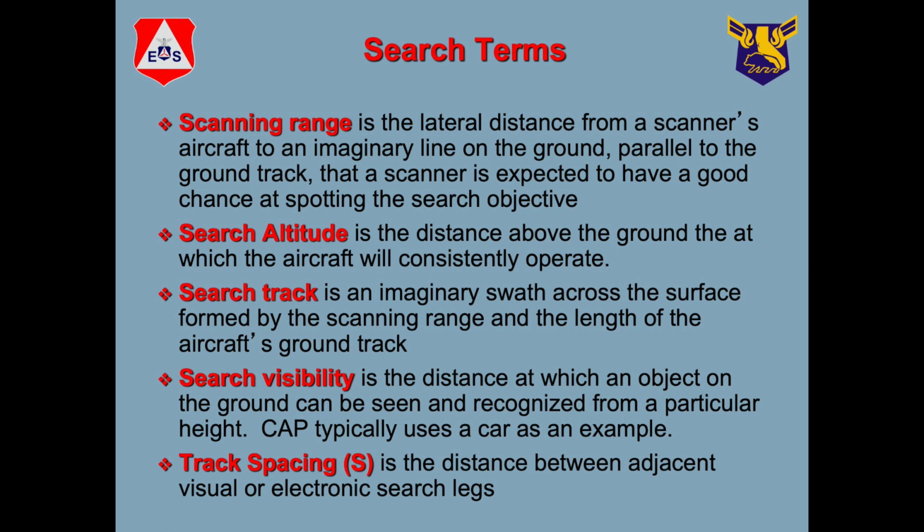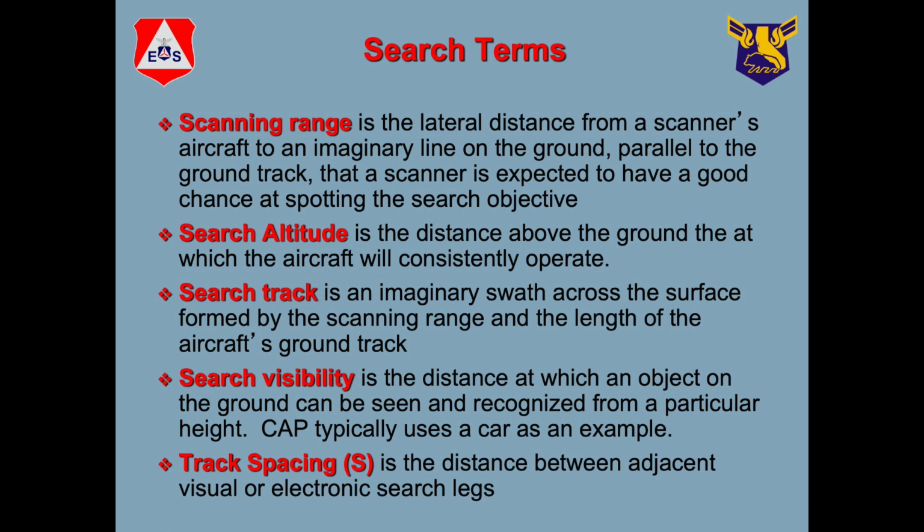Track, we talked about. Track is just where you're going. And the track spacing, in a grid-aligned search or a parallel track search, the spacing between those tracks is something that we set in our briefing, and then we go out and execute it. We may have to modify it when you get out there and see what the real world terrain looks like, but that's the track spacing. And I believe I mentioned that typically we use a track spacing of about a half mile. That's kind of the going-in position.